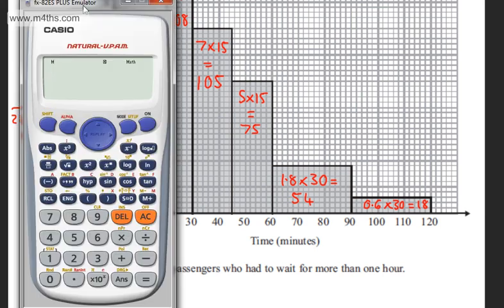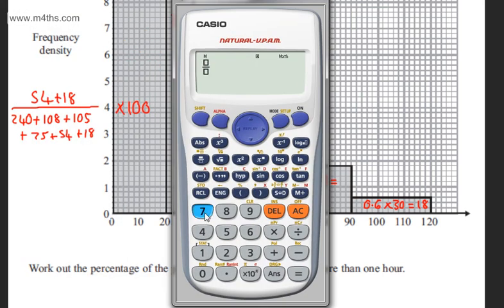So in the calculator, let's go ahead and do that. So 72 of them had to wait more than an hour and in total, let's just add this up. So 3, 4, 8 just adding these two, plus now 180 adding those two, and then plus now 70. What are we going to get on that one? The 72 and then we'll multiply this by 100. So if we do that, that's going to give us 12.